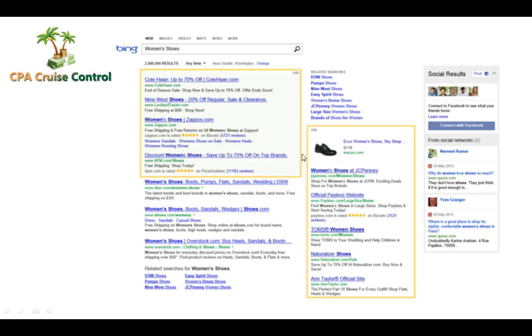This one is also a screenshot of Bing search results. For example, if I search women's shoe, there will be several ads from here, and also a lot of ads from the widgets. So there are basically two parts. I will share my experience with you: mostly my ads are focused on this side, not here, because here you get a lot of clicks, and you also need to pay a very high cost per click because you need to rank your ads at the very top.